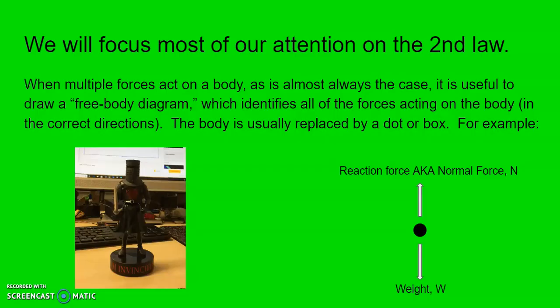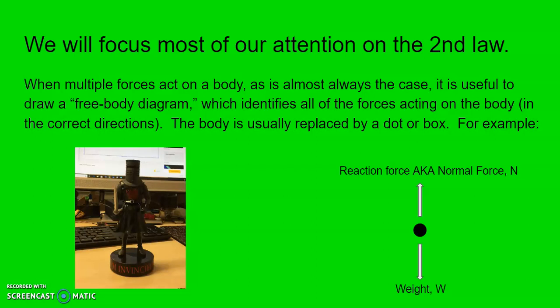Now, how do we use these? Well, we do spend most of our time talking about the second law. We do focus most of our attention on the second law. Let's take a look at how we use it. It is probably easiest and certainly the best approach to take every problem and draw it out. We use so-called force diagrams or free body diagrams, sometimes called FBDs. These identify all the forces acting on the body and in their correct directions. That is extremely important. The body typically is replaced by a dot or a box.